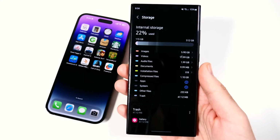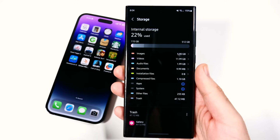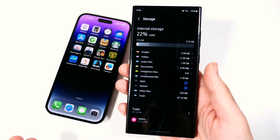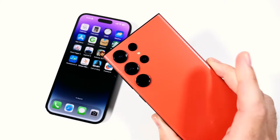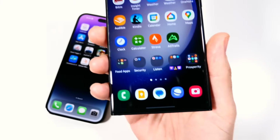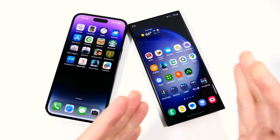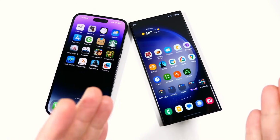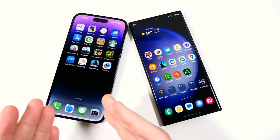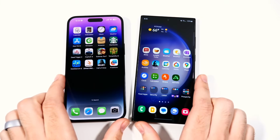I know Samsung's in this trading game where you still have to keep paying them every year to get the latest phone, but at least you're getting a big discount if you want to stay in the game of upgrading your phone. So from a price perspective, I always felt like the S23 Ultra has been the better pick value in terms of everything I'm getting. Plus I'm getting all the features and a massive storage upgrade for less money than my 256 gig iPhone 14 Pro Max. This is a 512 gig Galaxy S23 Ultra.